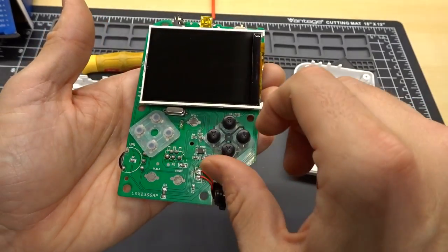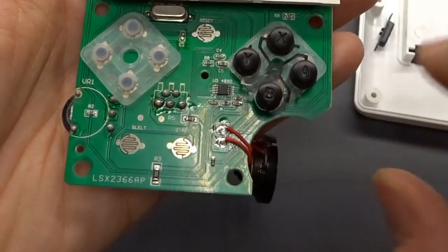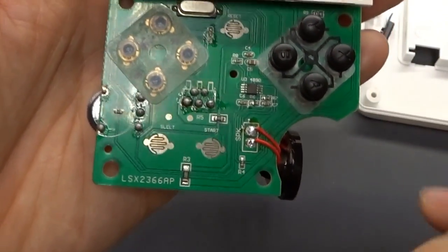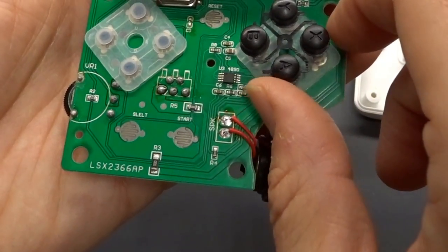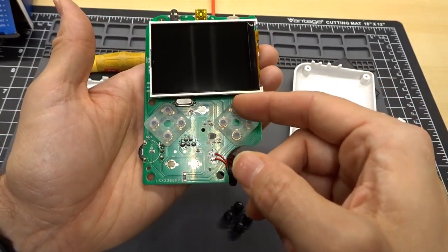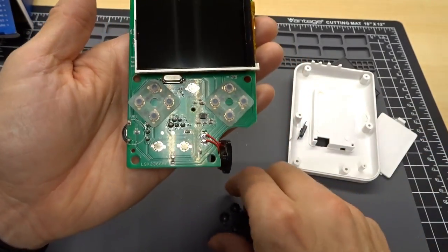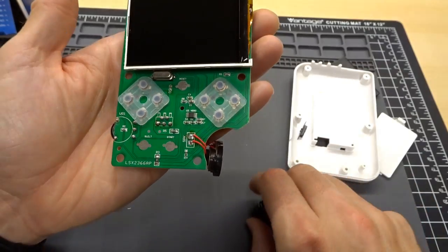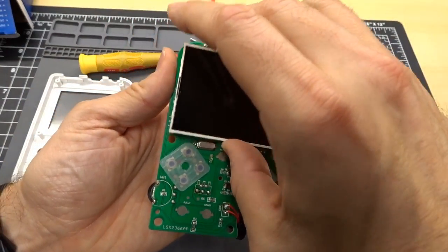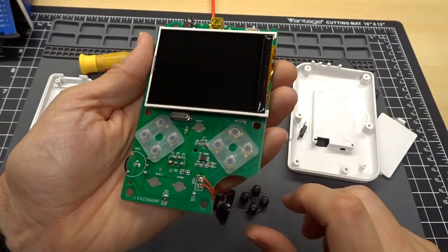In this configuration, well, actually, I have that upside down. In that configuration, A and B are in the wrong spot. So actually, if I turn it this way, yes, the letters are sideways, but at least it will be labeled correctly on here. And actually, what really annoys me is the fact that I accidentally keep pushing the turbo buttons. So I might just rip these rubber pads out of here, and then these buttons won't really do anything. But to be honest, do you really need turbo? I mean, it is sort of cheating on a Nintendo anyways, isn't it? So I should just take those out, and that way I won't accidentally hit them while I'm playing.